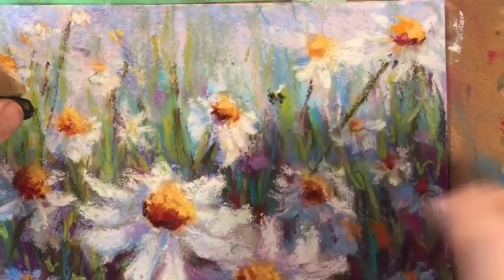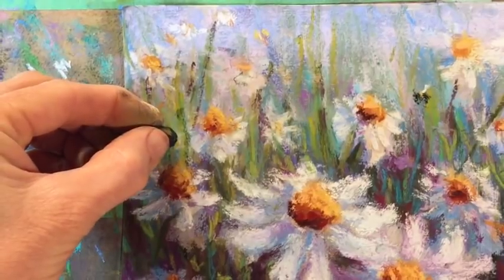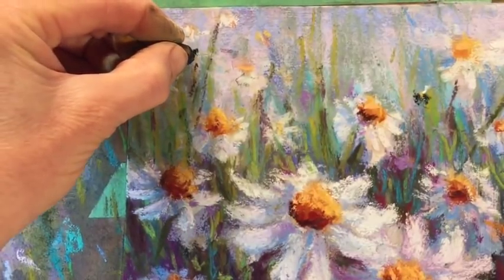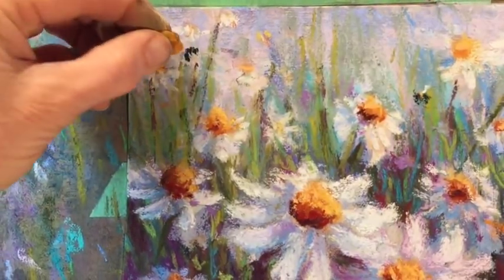Let me do like one over here. One, I don't want it the same level. That's not a good idea. So maybe like, well, maybe even up in here. He's going to be really teeny. Let's do a head, a body, and a middle part and a body. Well, he's even bigger. That's probably not good. All right, let me get the little orange on him, kind of cover that up.